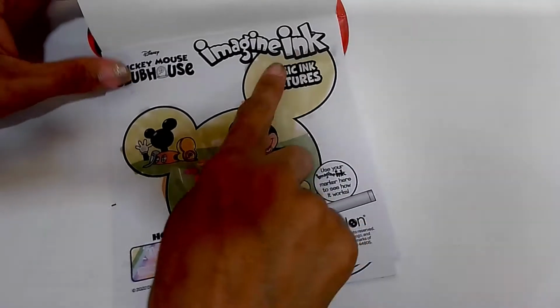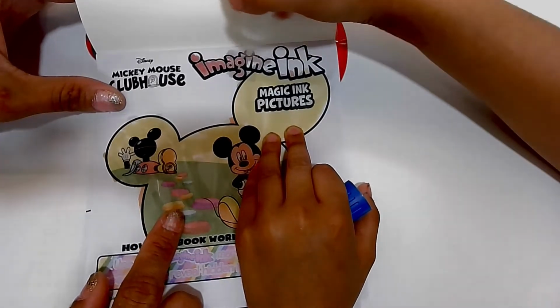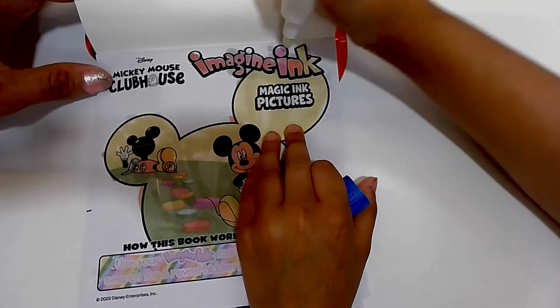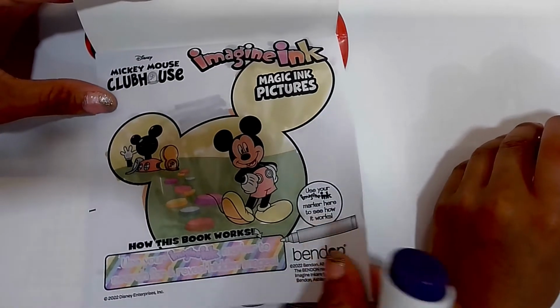Okay, we're done. The magic ink. We need to color the name. Magic ink. Got it? No, okay.